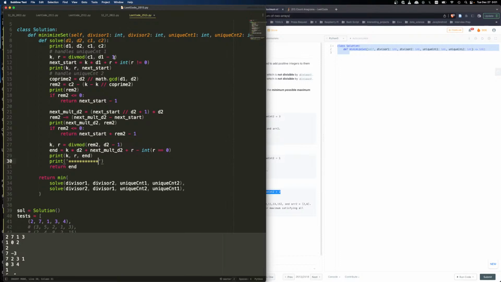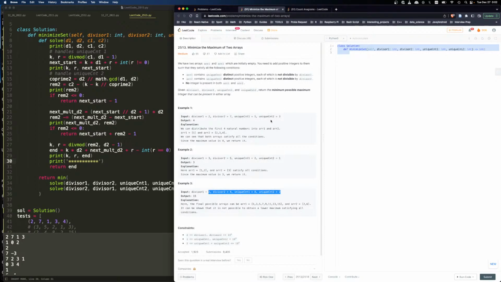And then coprime should be 1. And rem 2, coprime 1 and K is 1. So we have 3, 3 minus 1.